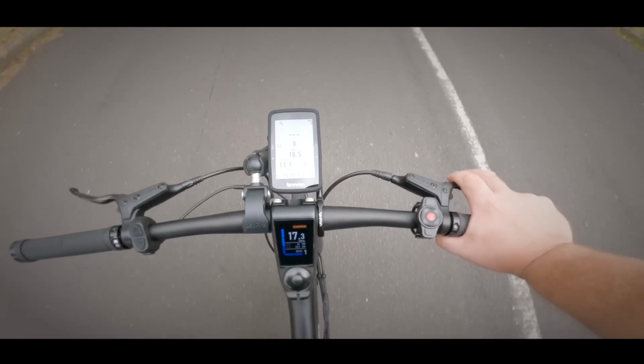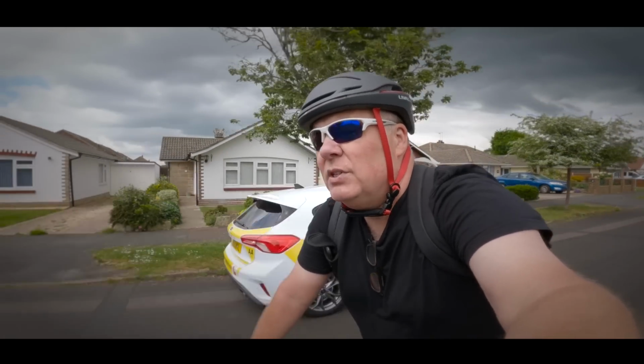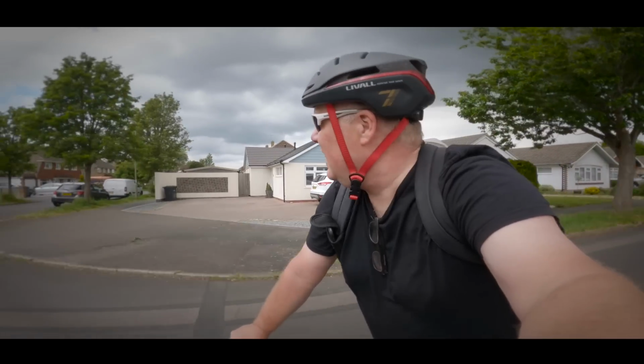I'm relatively new when it comes to e-bikes, and the first time I ever rode one was when I used an e-road bike to cycle across Tuscany in Italy.